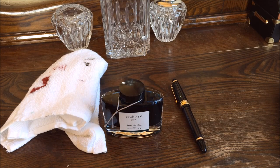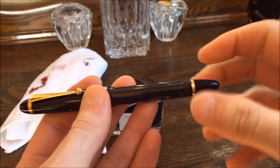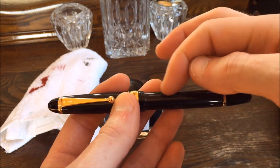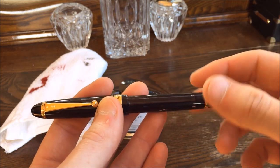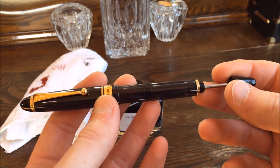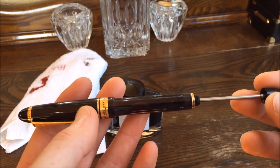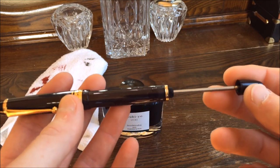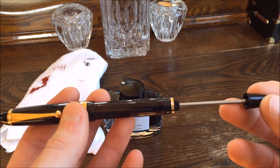The filling mechanism is one of the more unique aspects of this pen. Because the vacuum filler doesn't need a piston arm taking up barrel space like most piston fillers, pretty much the entire barrel can be filled with ink. Reports suggest 1.3 to 1.5 milliliters for a normal fill, and using a technique I'll demonstrate, you can actually get about 2.2 milliliters — a crazy amount compared to the Lamy 2000's just under one milliliter.